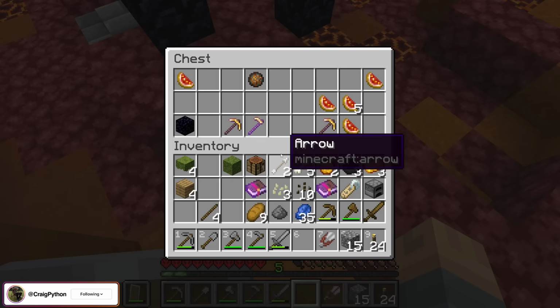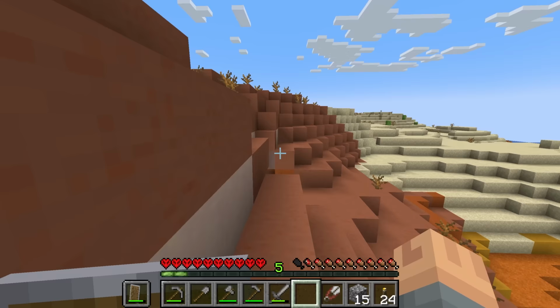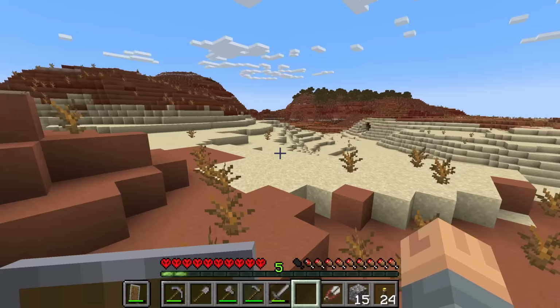That would have been quite something, eh, my friends? We've got Curse of Vanishing. Fortune 2. Can this even pick up iron? I mean, if so, that might not be totally useless. Into the desert we go, my friend. Oh, it's not a full desert. It's just a tiny little micro desert. Well, that's not very useful now, is it?